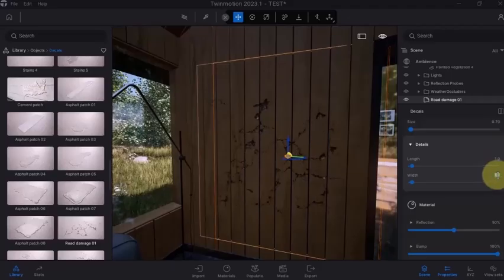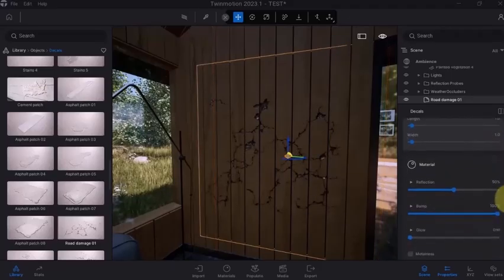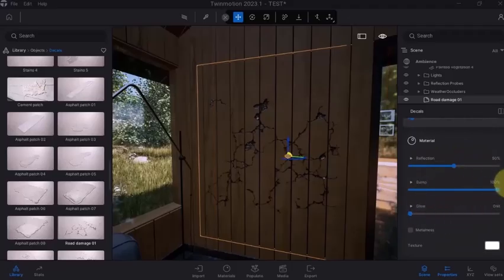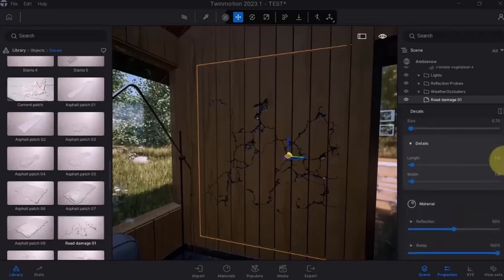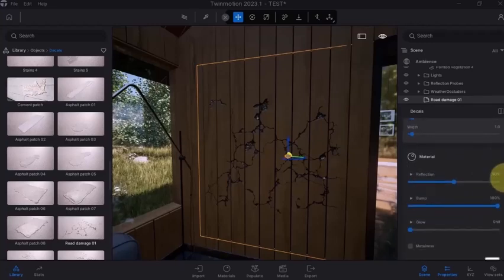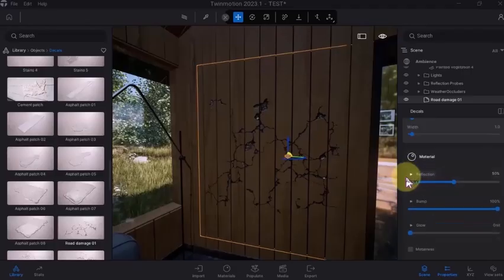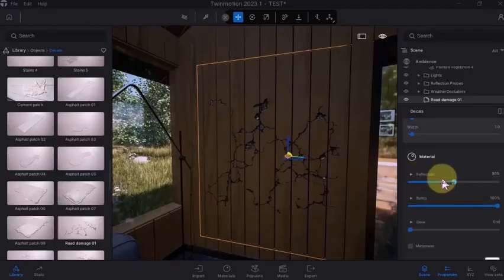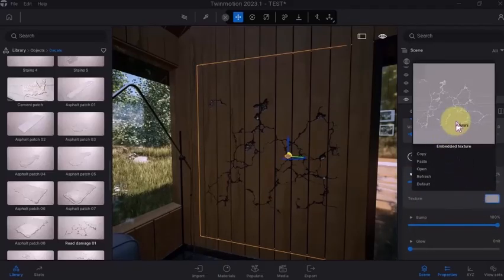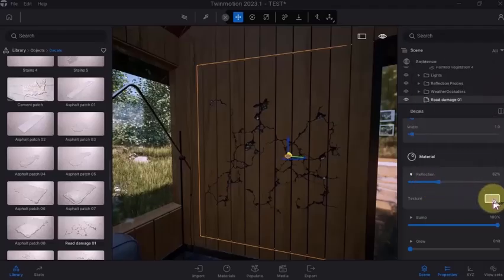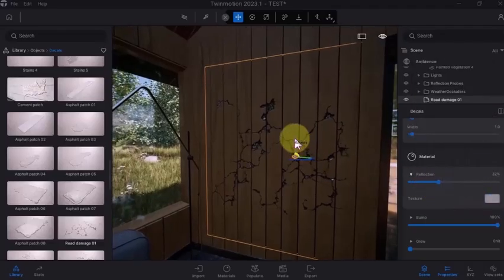Okay. And the rest of it, they are related to the material. We're gonna be discussing them in the material because we learn it better. But let's just go through it and talk the basics of it. For example, this part, the reflection, well, as it is obvious, you can control the amount of reflection of it, and when you open this up, you can see that you have an image for this part. You can use another image for it, and you also can use the default version of it too.